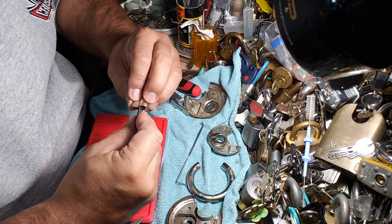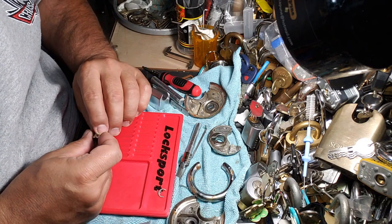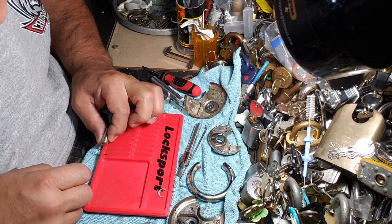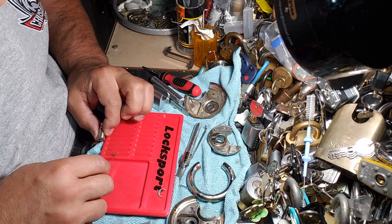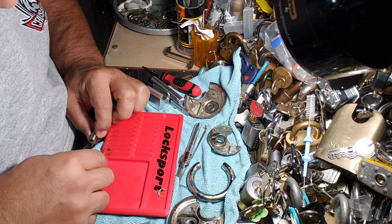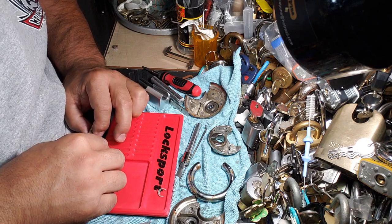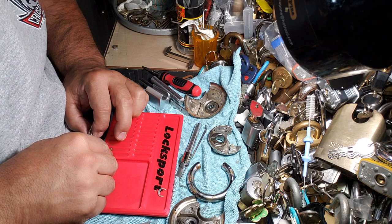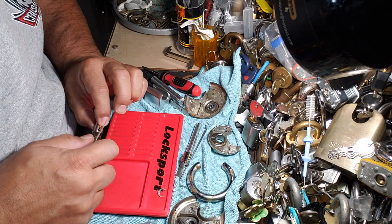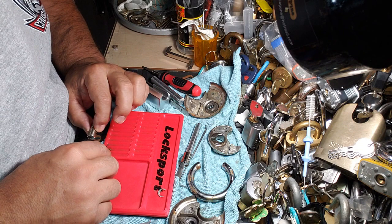All right. There's the 5-pinner. Let's see how long this will take now. Looks like pin number one needed to go into the ceiling, and look at that. Pin number two. Extremely low gatekeeper. Yep, take a look at that.